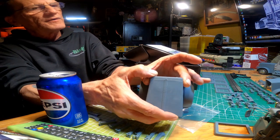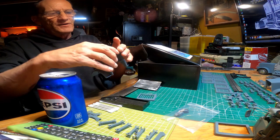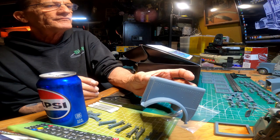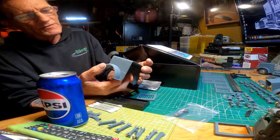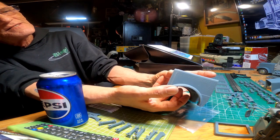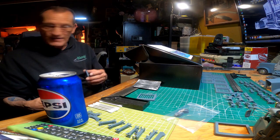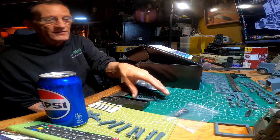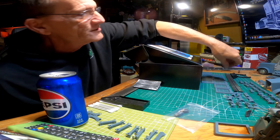There's the top view. Now bear in mind, I'm just holding it on there. It's not glued in place. But here we go. Sorry, fender was pulling out just a little bit there. So anyway, she lines up pretty good. That's with the new grills. Jeff, here goes your old grill. They're going into the garbage.